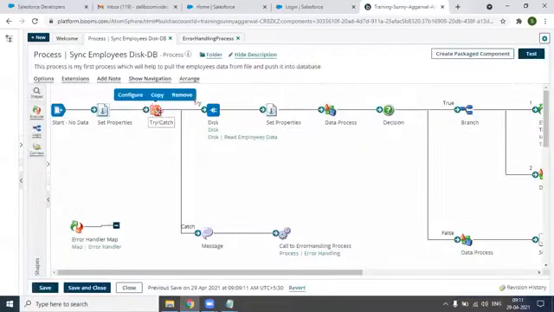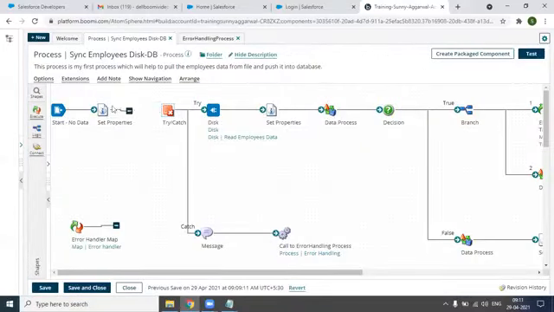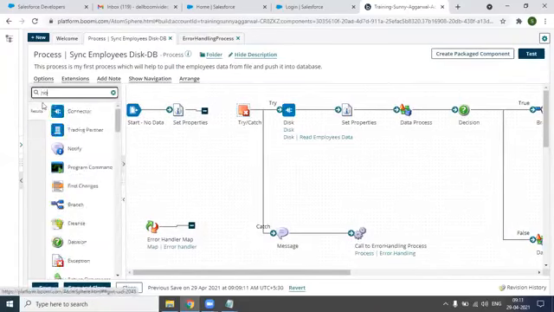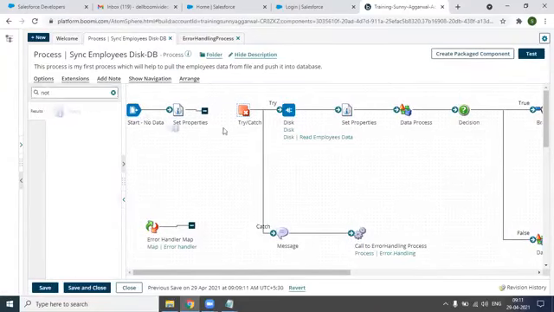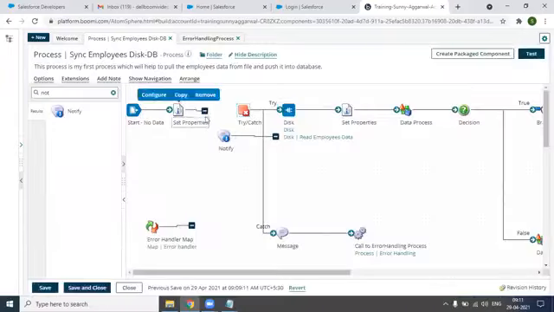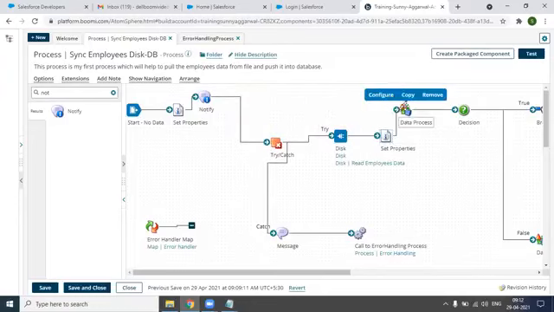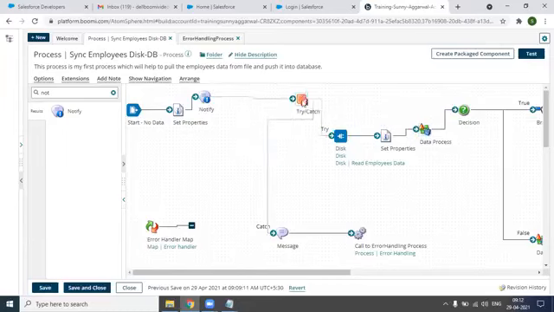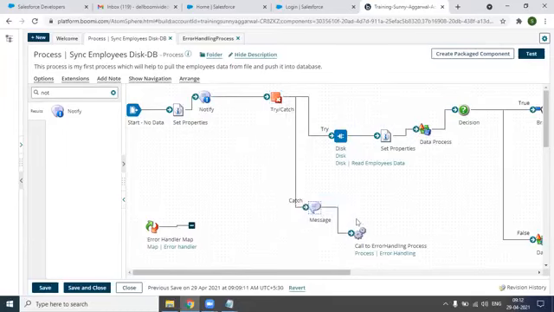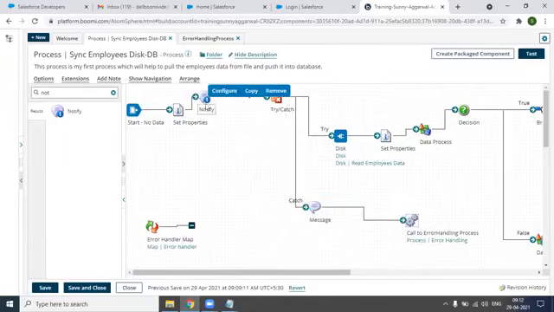And right after this, I'll add a notify shape.